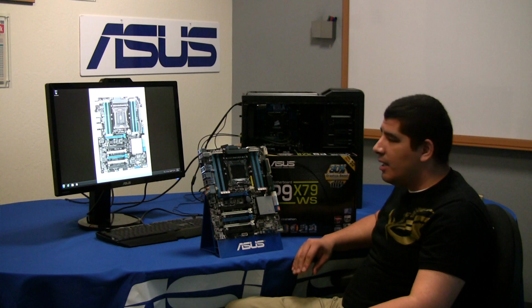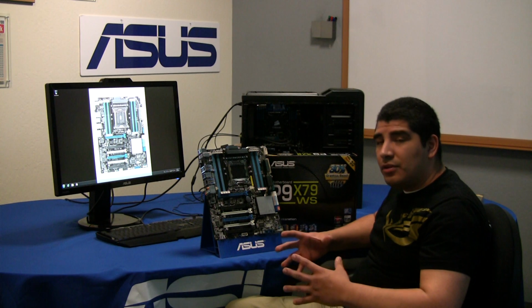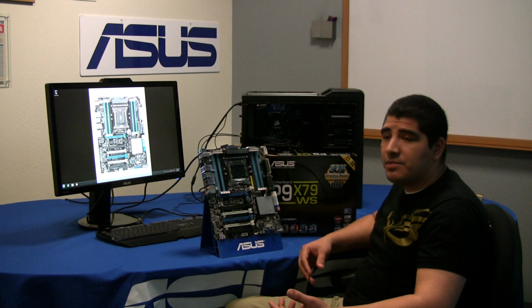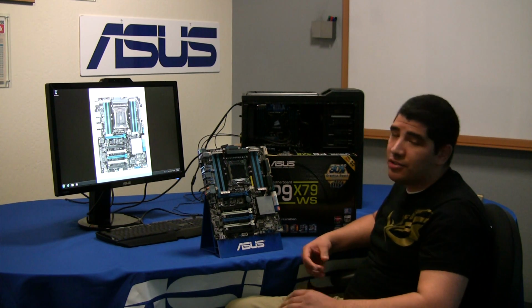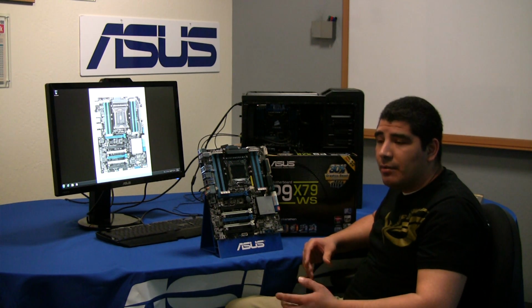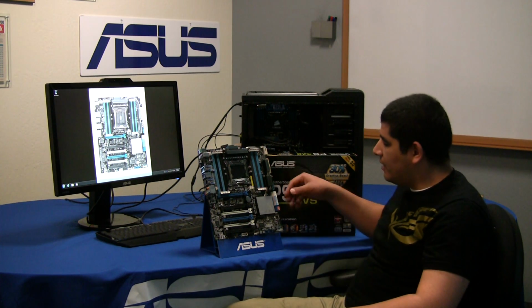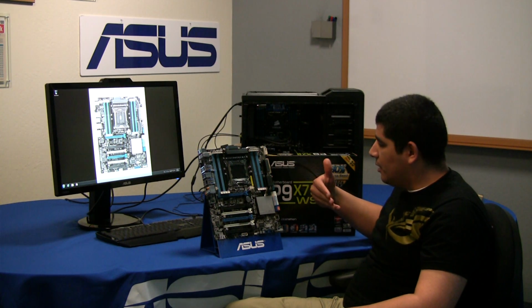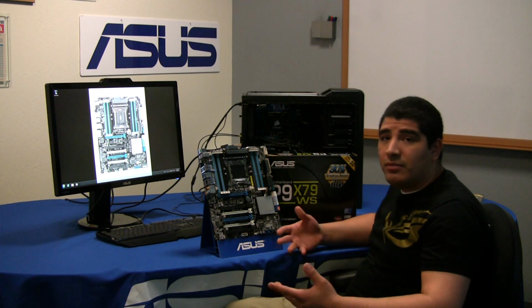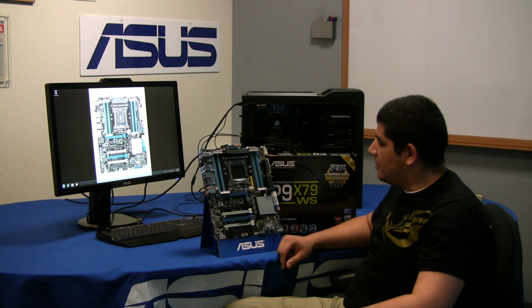So that's key, especially in a more professional environment, or maybe using this as a high-end gaming system, either environment where if you're limited to a smaller SSD like you are with SRT on the Z68 chipset, you can potentially run into issues that as you start to load in more games or more applications, you can bump out the previously cached application because there's not enough space to keep everything actively cached. So with the benefit of not having a 60 gigabyte limitation, you could utilize something like a Corsair Force 3 120 gigabyte or Corsair GT 120 gigabyte. Bam, you'd be good to go in terms of having much more space to cache everything over the long term of your usage of the system.